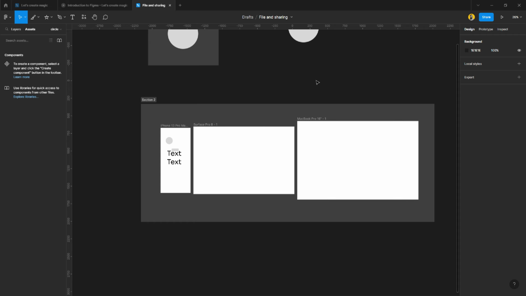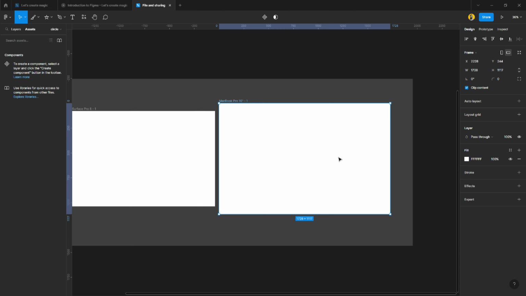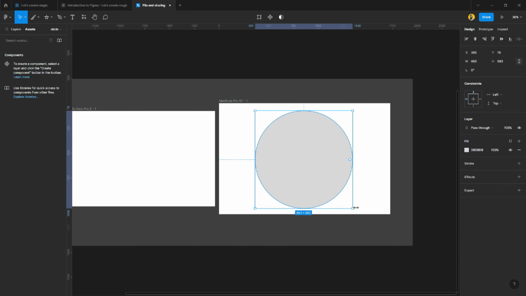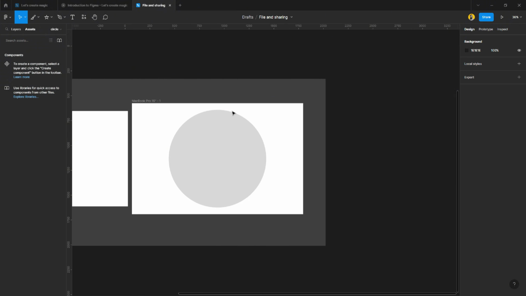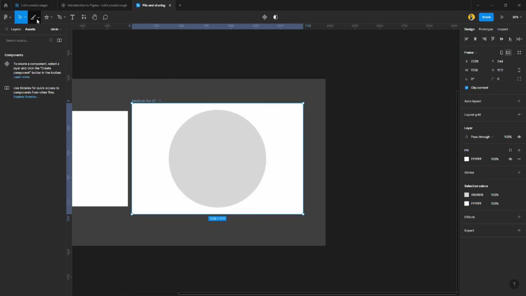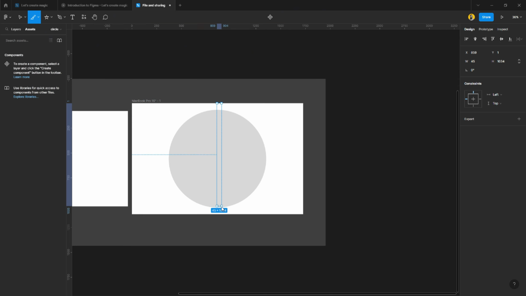I would use this in some of the designs, especially during the presentation. You know, those designs that cut into two. For instance, if you have something like this and we intend to cut it into two, let's draw a circle in here, and we intend to cut it into two. So instead of doing it multiple times, you could just use the slice tool to slice a particular section of it. And with this, you're going to have two sections of the design in this part.